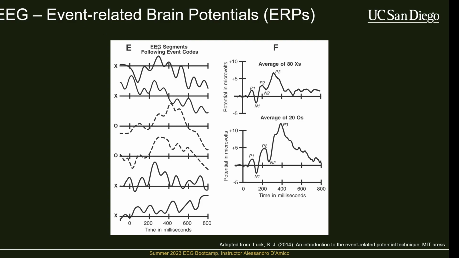So like one person's single trial P3s, first of all, they're all going to look different from each other. All the single trials are going to look different, but they're also going to look totally different from other people's single trial P3s. And that's when we get into these problems of transfer learning, which again is a huge subset of a lot of the computational work going into these fields. It's how can we find these patterns that are more reliable across single individuals in multiple sessions, but also across multiple individuals.